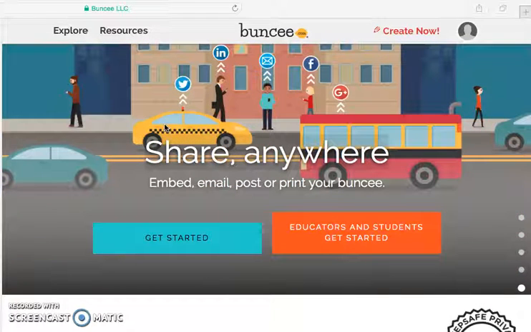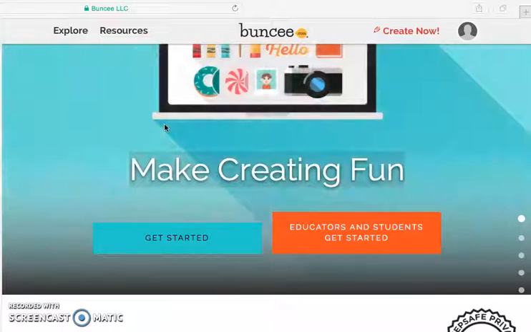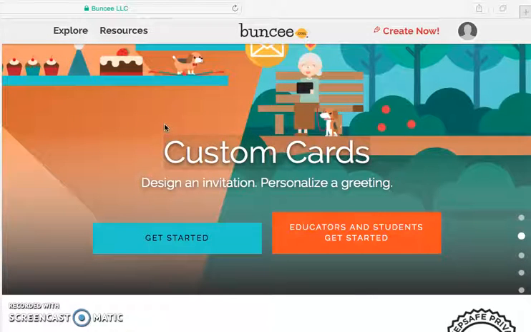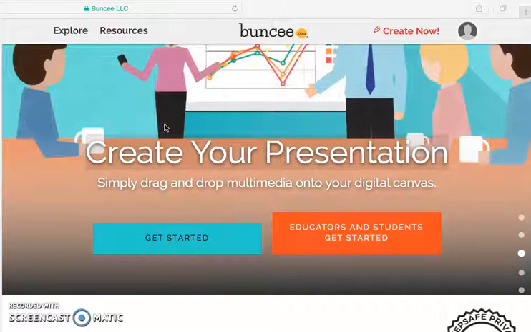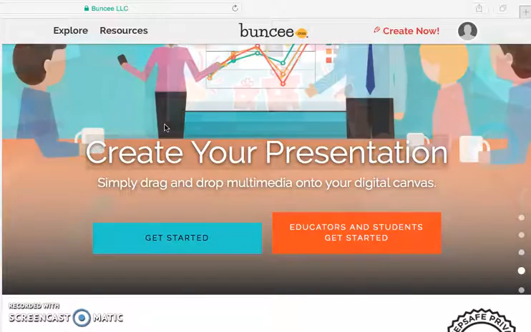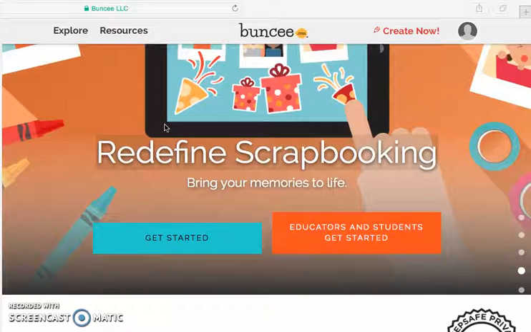Buncee is basically an online canvas to which you add anything from animation to images to even audio. And it's really cool because each slide that you create for your Buncee can be like a virtual scrapbooking, basically.